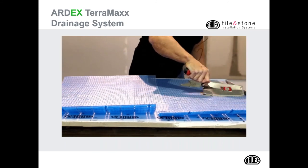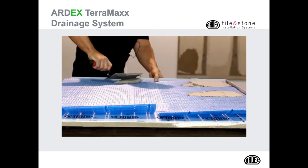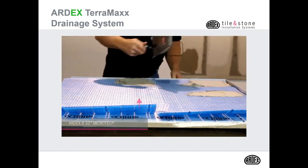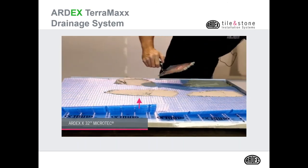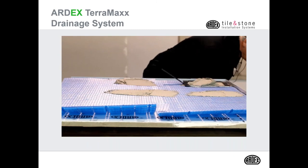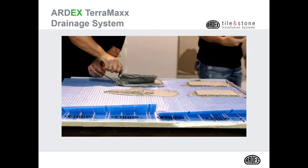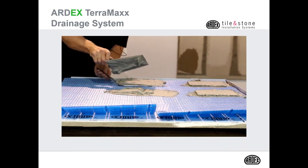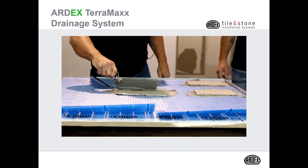He's going to jump right into creating the X32 pedestals. First, we're going to screed or flat trowel the material directly onto the ARDEX Pro Drain membrane, using ARDEX X32. Now Mark will create the pedestals using this template. These cement pedestals are typically about 3/16 of an inch thick. So he's created the pedestals here that will support the tile. And as he finishes up the last pedestal, we'll transition into the tile installation.